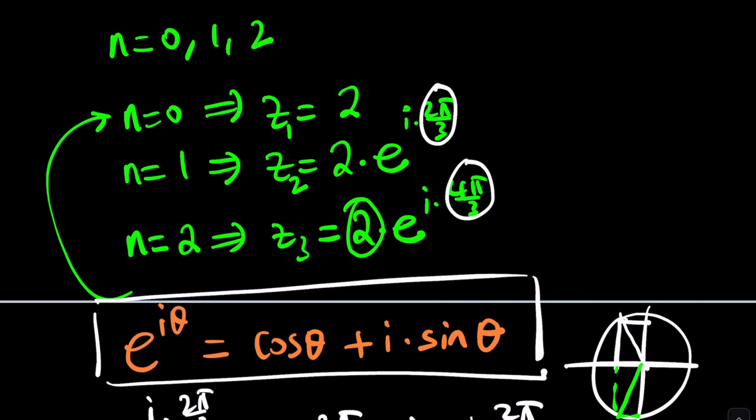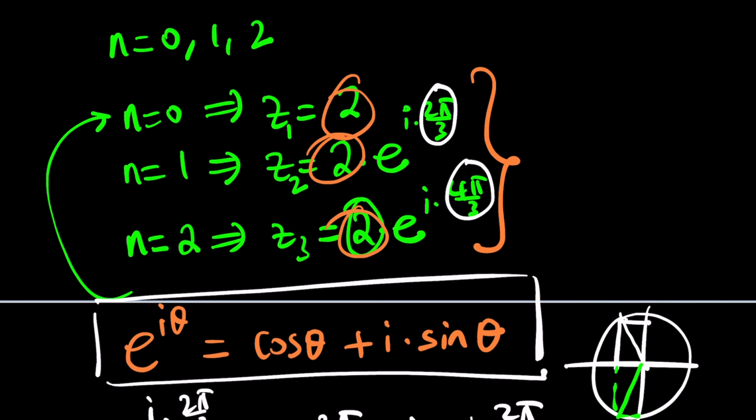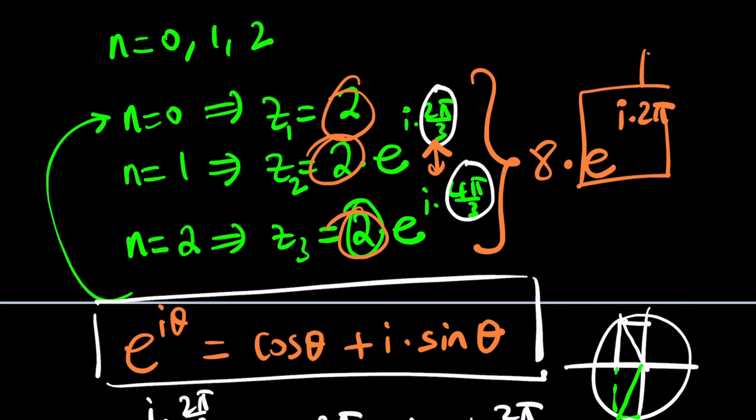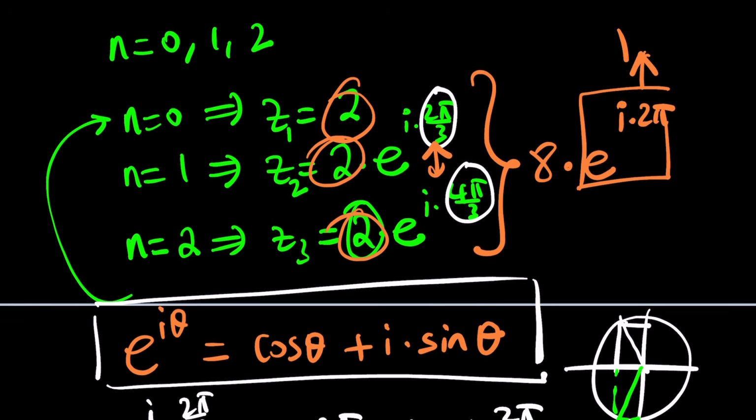You could multiply directly in polar form. And that's actually a really good advantage, because you multiply the moduli, 8. And when you multiply these two exponentials, you're going to add the exponents. It's going to be e to the power i times 6 pi over 3, which is 2 pi. And like before, this is 1. Remember the complexification process. The answer is going to be 8 again.